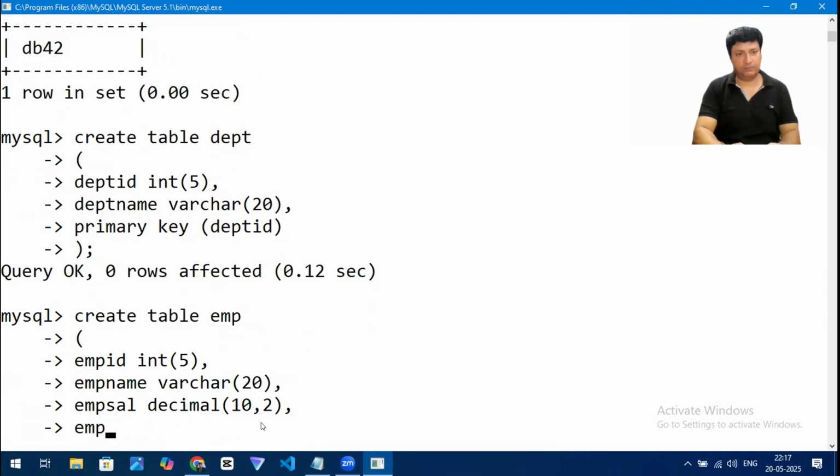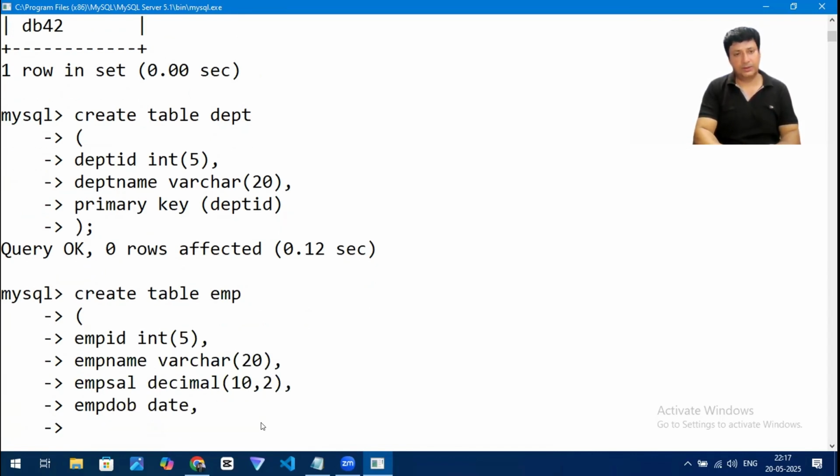Then we have got EMP date of birth, that is of date type. Then we have got department ID, of integer type, and the maximum limit has been set as 5 digits.